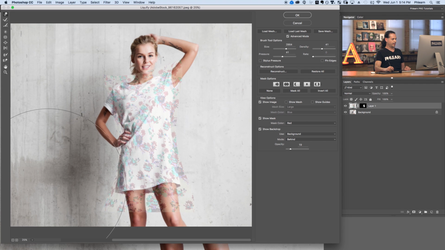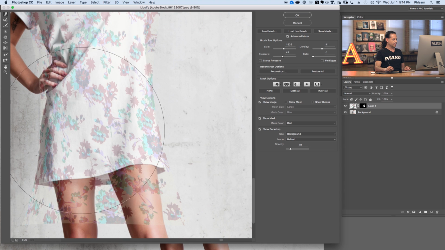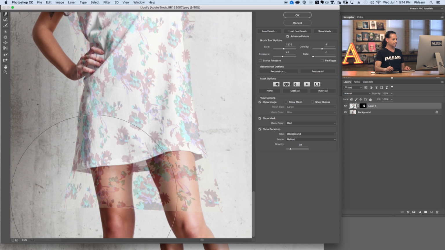And as I go from the outside and push in, you can see in this case it actually does look like it's starting to wrap around. The fabric is getting scrunched up towards the edges, and that's exactly what we want. We want to make it look like it's actually curving around our subject.